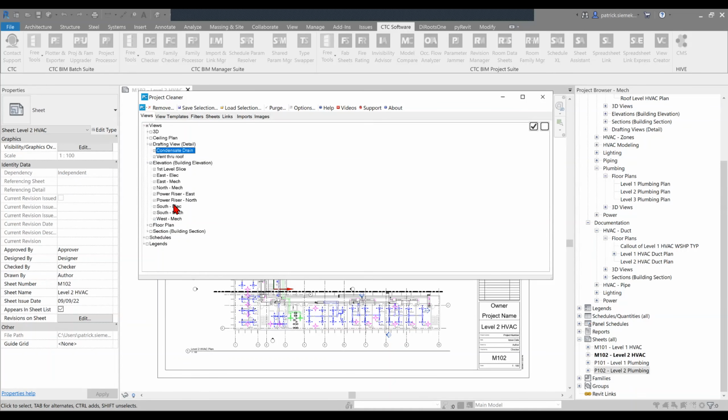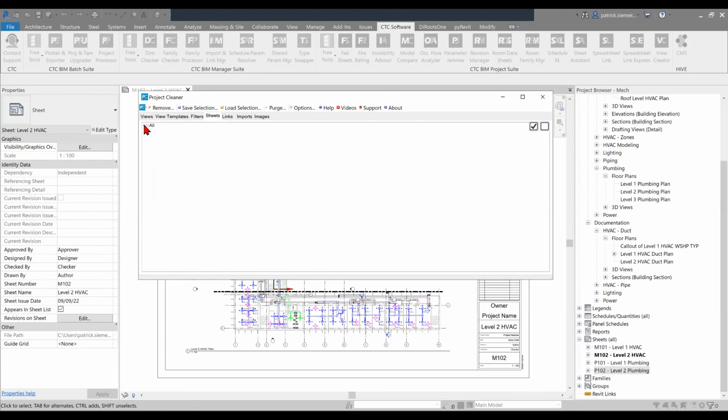to have them removed. Schedules and legends, probably not going to be using them from the models that you're linking, so you can remove those. Or again, if you are making your model as small as you can before you send it out, you could also remove the schedules and legends. As you move down the list, we have view templates. So again, if the model does come with view templates, you could remove any existing ones that are from the model itself. Filters. Filters are not going to be needed for any linked model into your project, so you could remove those. Or if you are cleaning up your own project, if filters were made by other users, you could also clean them up utilizing this tool.